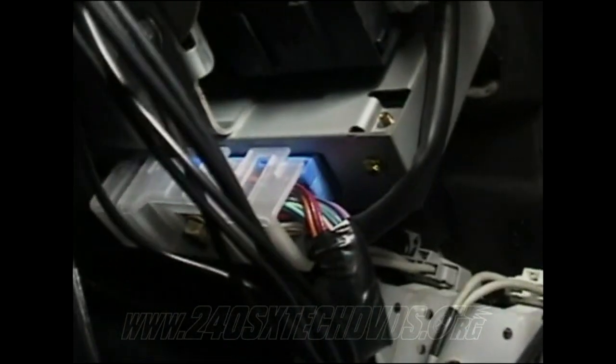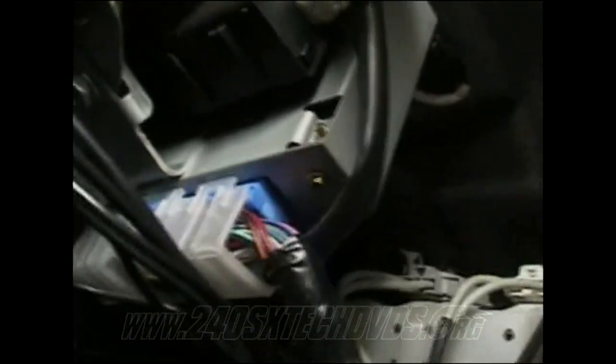Okay, after you have the brake pedal all disconnected from everything, you're ready to pull it out. As you'll be able to see, it gets caught on the plate right here for the steering shaft. And also you have this little ECU looking box over here. You need to remove the harness from it right there, and it's a 10mm nut. And then you have two 10mm nuts, one right there and one above it. To remove that, disconnect it from there and there. Every bolt on here for the brake pedal was a 12mm.